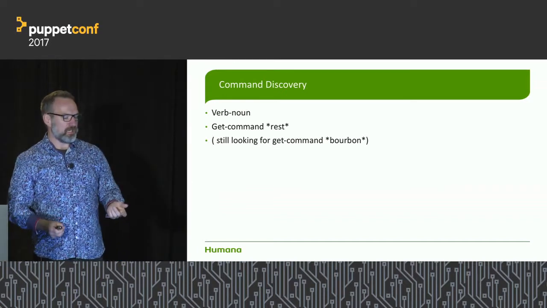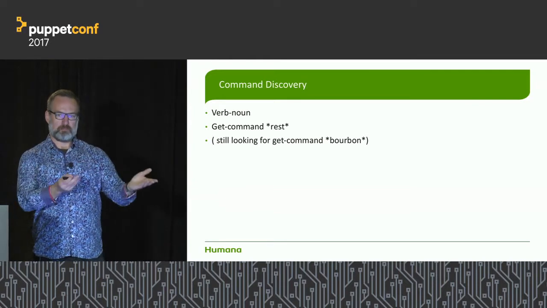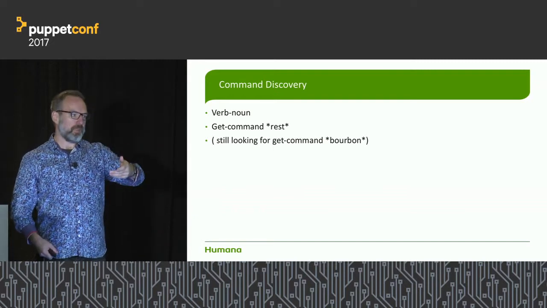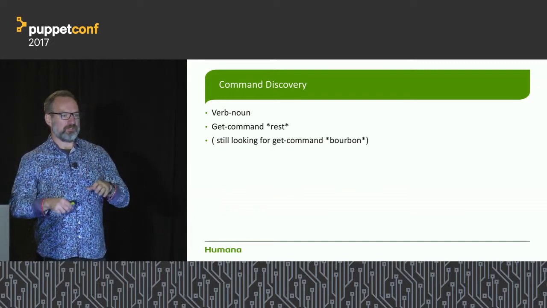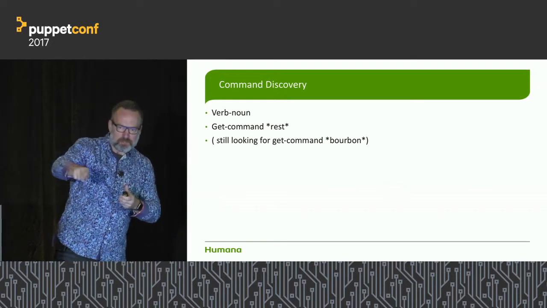When I started looking at REST stuff, all I had to do was run a Get-Command asterisk REST asterisk, and boom, it's found it for me. I can say, okay, here's the command. I can open the help up, I can see examples. I don't have to sit there and find the documentation. I can kind of root around a little bit and point my fingers and try to figure out where everything's at.